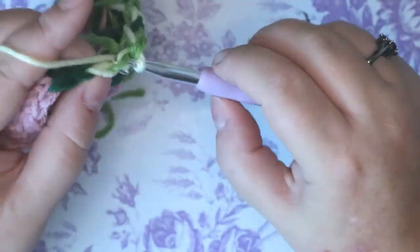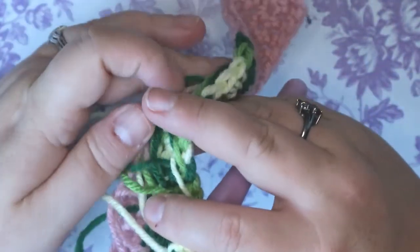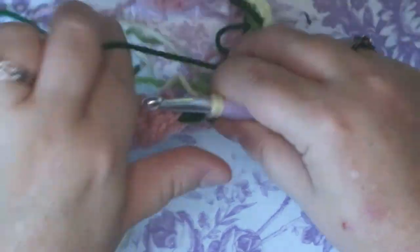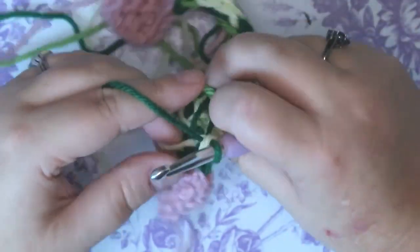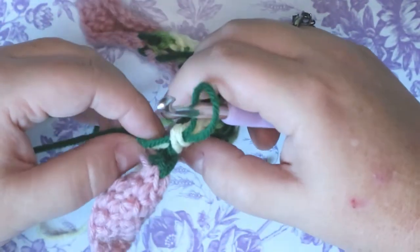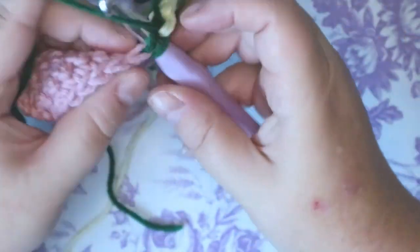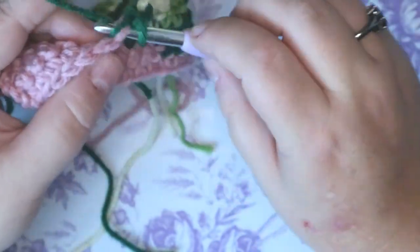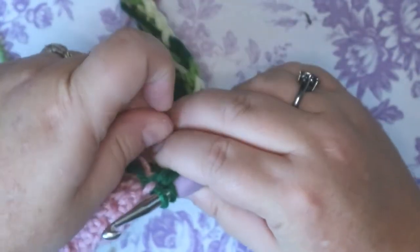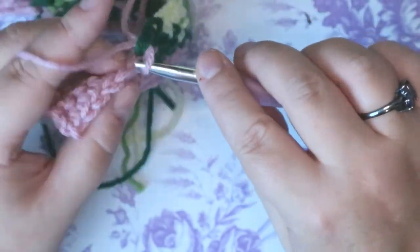With yellow, you're going to do three single crochets. On your third stitch, you're going to finish it with the dark green. Just again, make sure you don't pull that tight. With your dark green, you're going to do two single crochets. You're going to finish it with your base color, which is all the way back here. So you just got to make sure you don't pull it tight. And with your base color, you're going to do six single crochets.